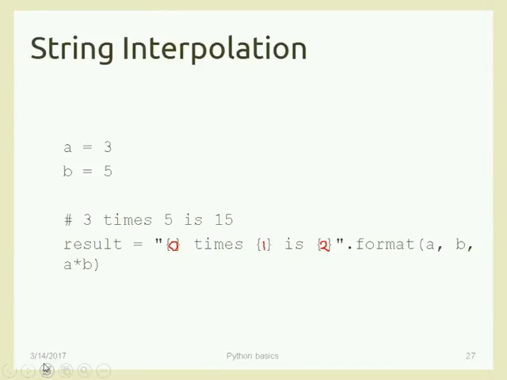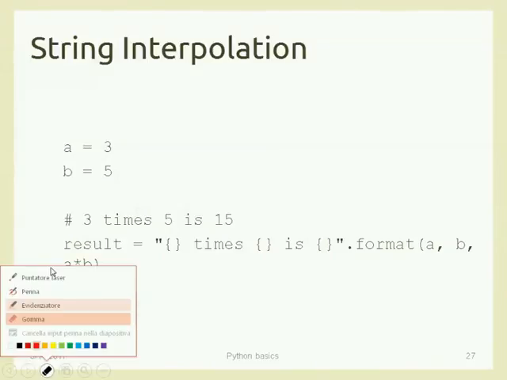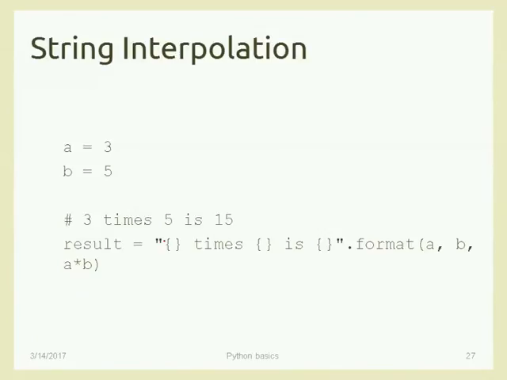With this structure, what is more interesting is that you can also do something like this. You can put here, for example, 1, you can put here, for example, 0, and you can put here, for example, 2. So you can change in your string interpolation the order of the operands of the format string. Maybe because you want to write 5 times 3 is 15, and not 3 times 5 is 15. So you can specify a number that is the index, we can say, of the argument inside the format function. This is a new way of doing string interpolation in Python. It is quite preferred with respect to the previous two.